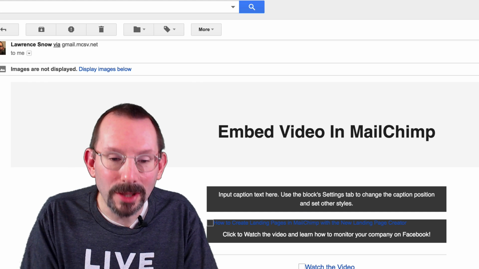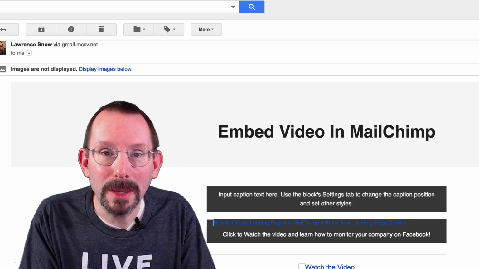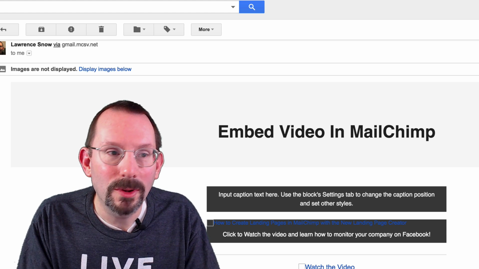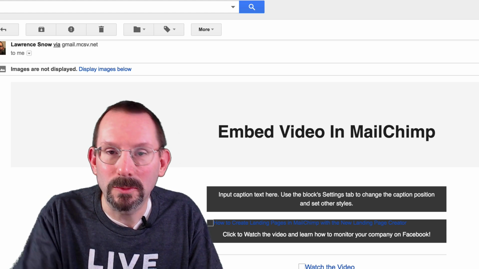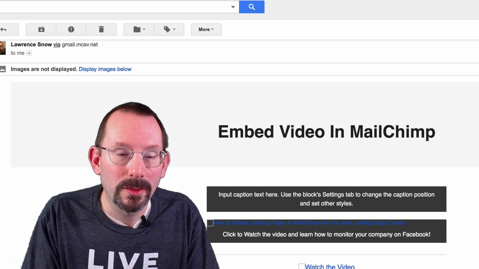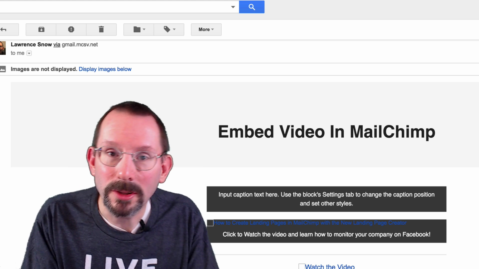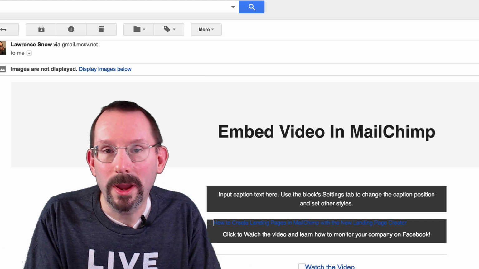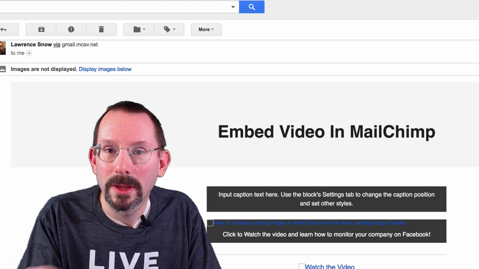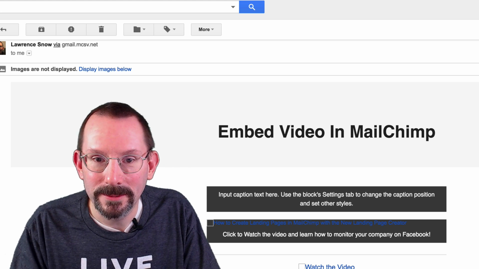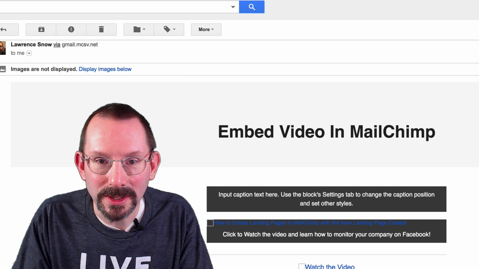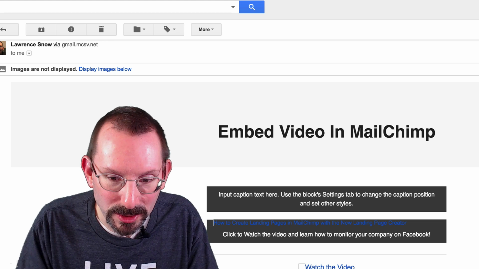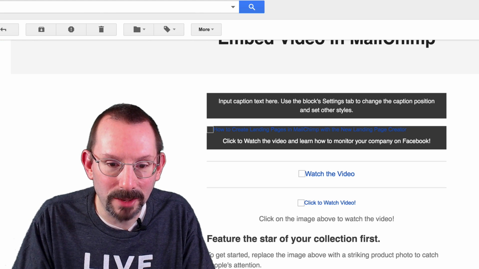because we are using images, basically, wrapped around in code that when clicked will take you to YouTube, those images won't show up by default in your email. And this is where your alt tags will come in. So if a person comes across this in their inbox, they're like, what the heck am I looking at? There's a whole bunch of gobbledygook here. I don't understand what I'm supposed to.